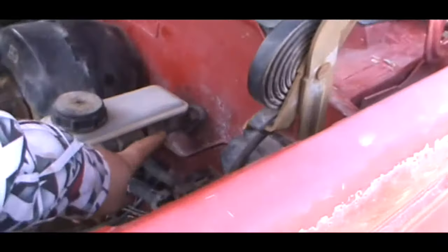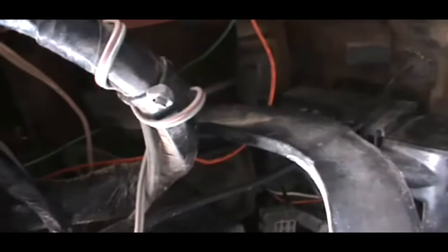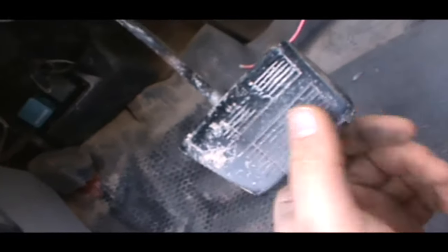So I gotta unbolt these. There's one here. There's a 13 millimeter down here too. And then you come in here under the truck, in the cab, right up in there somewhere. There's gonna be a little rod connected to this pedal right here, your third pedal, your clutch.